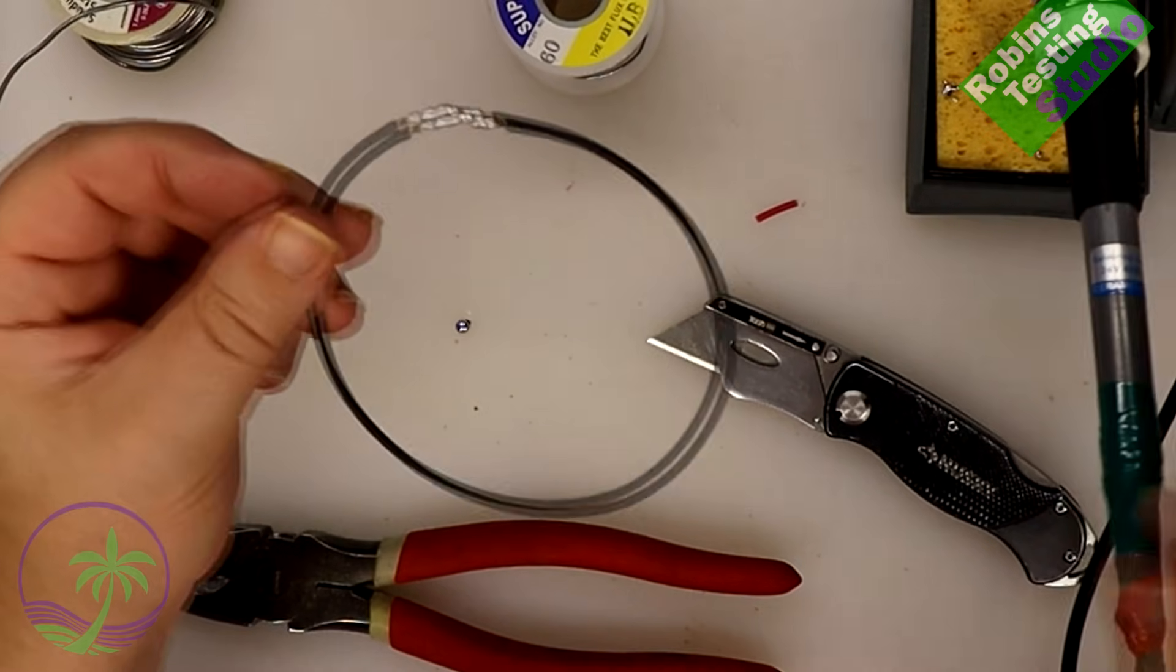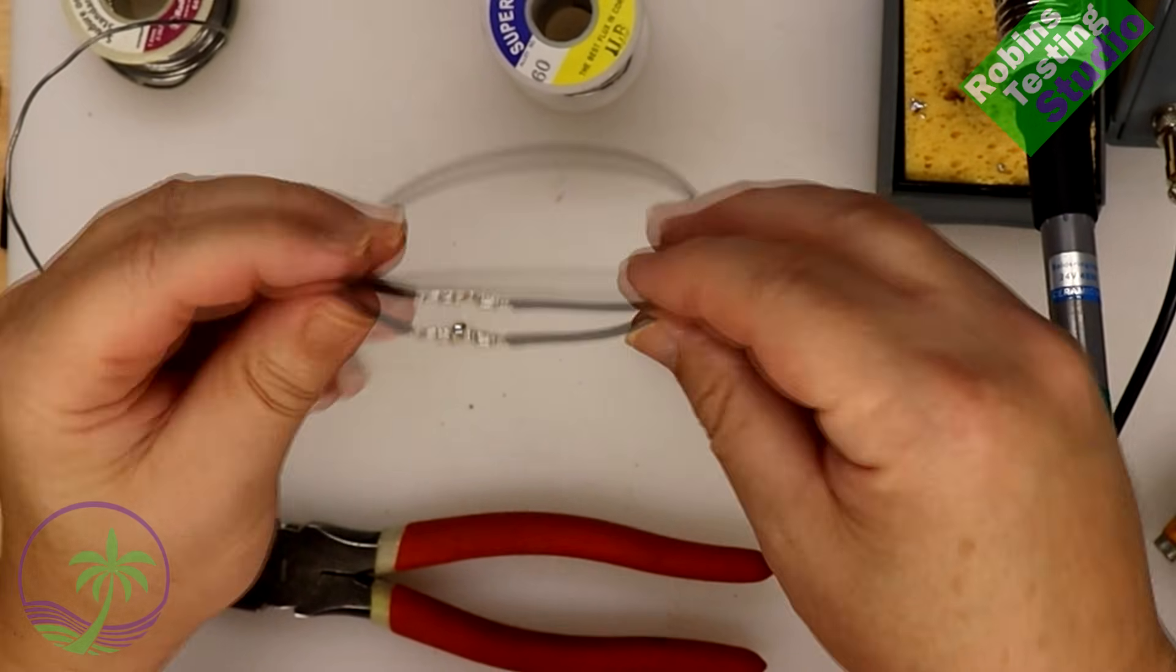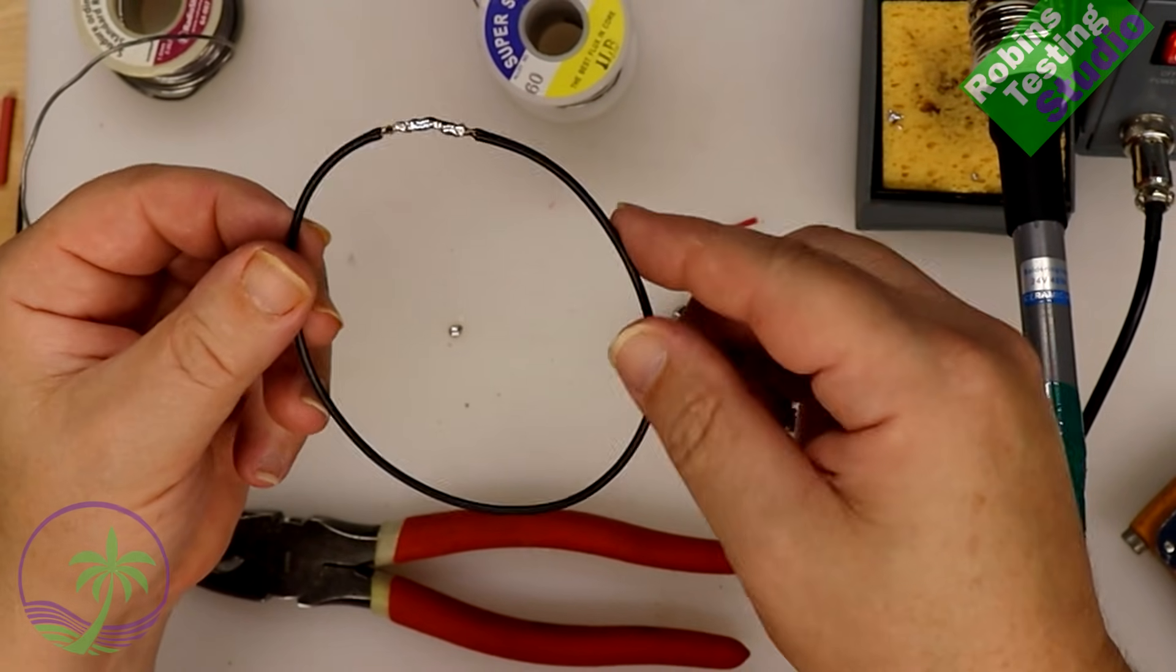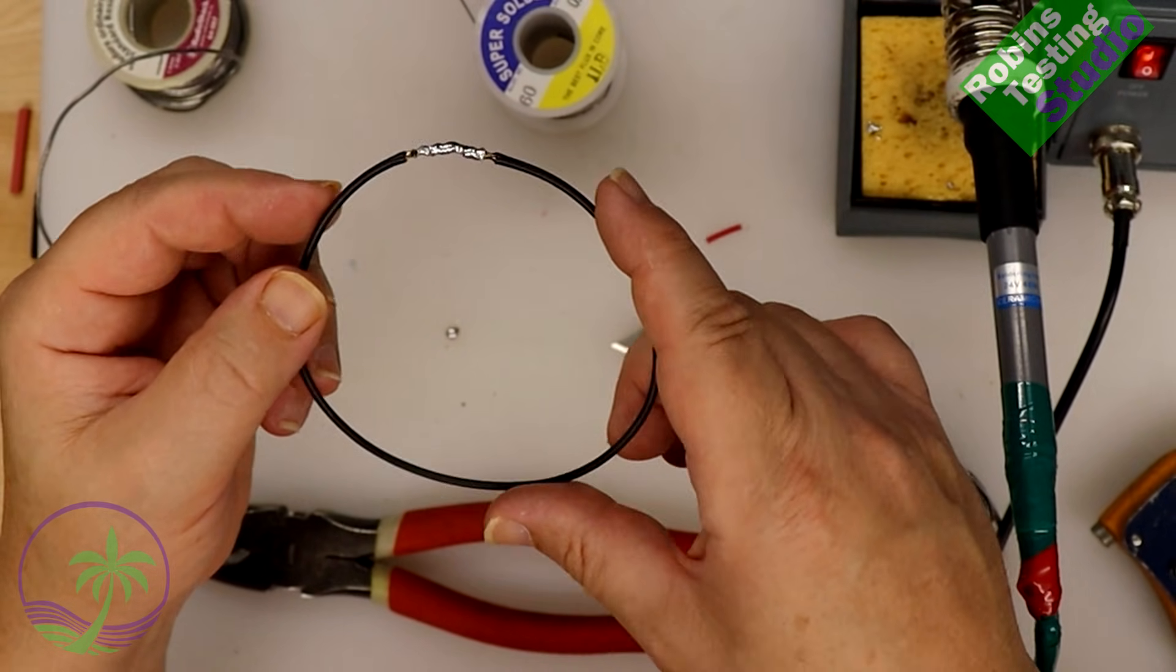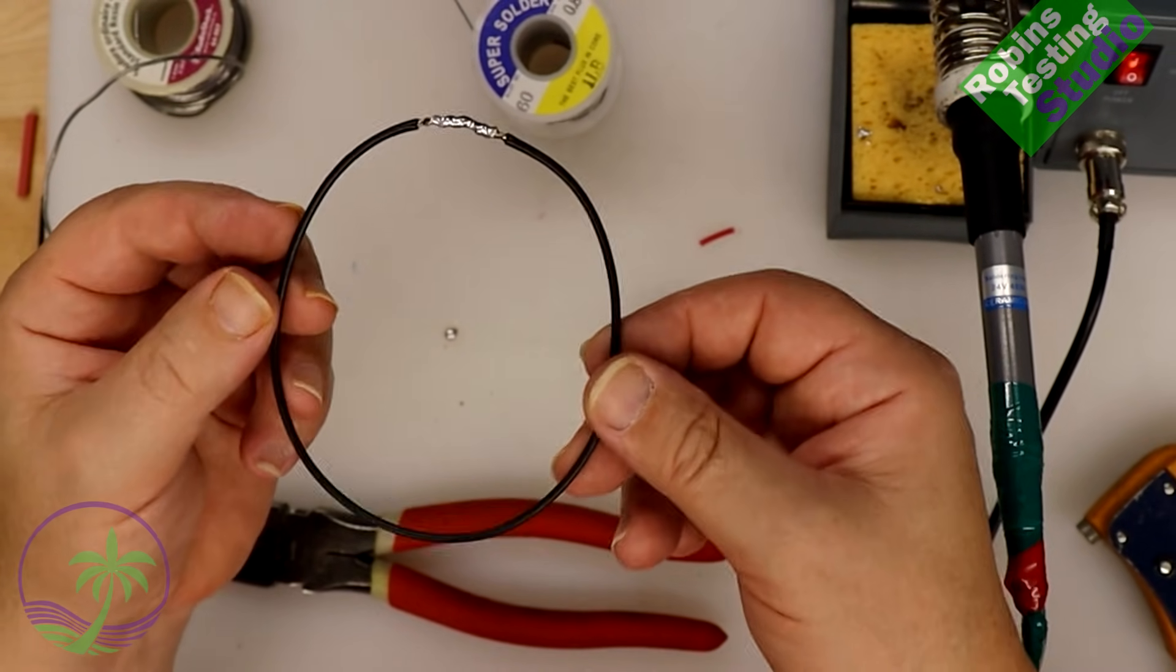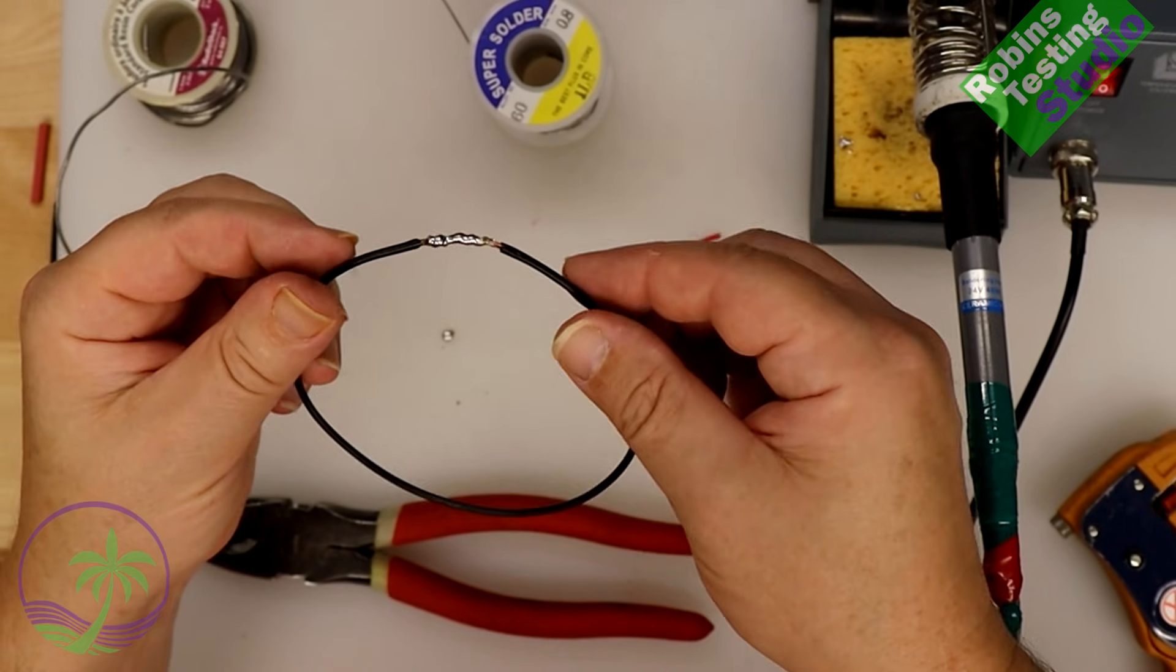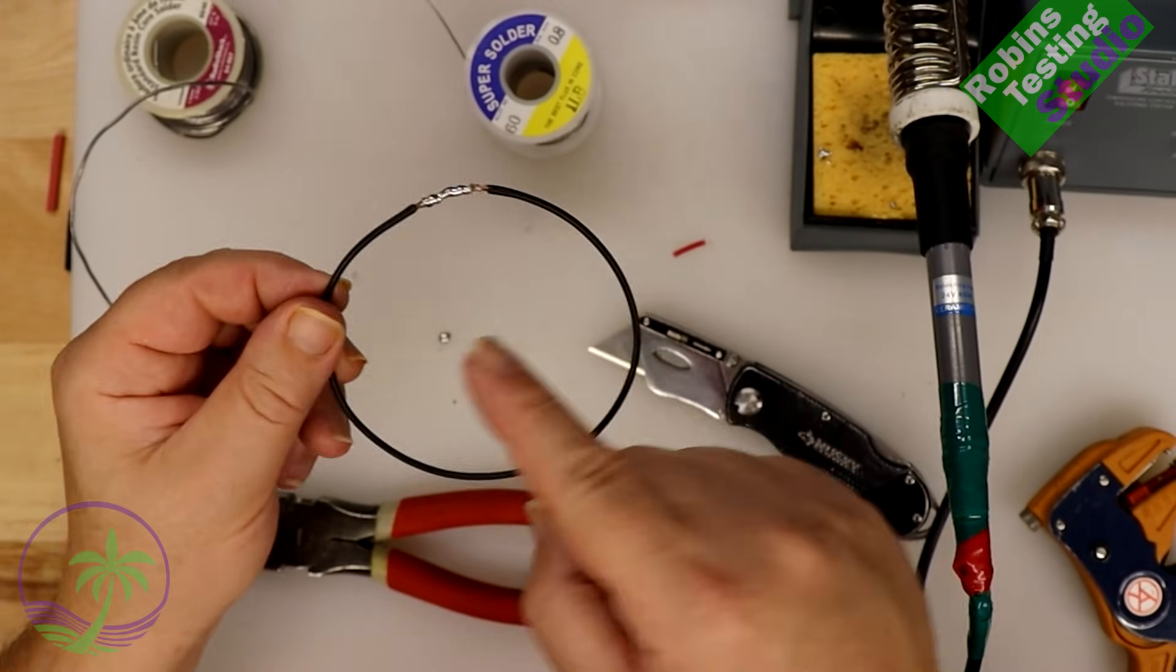Now again, that solder job is stronger than the wire around it. It's twice as thick, plus it's got solder on. That is a permanently locked down product. This is not going to come loose. If you're doing a car audio job, if you're working under the hood or under the dash, this is going to be a permanent job that won't come apart. Especially if you're charging somebody for a job, you want to do a good job. That's the way to do it.